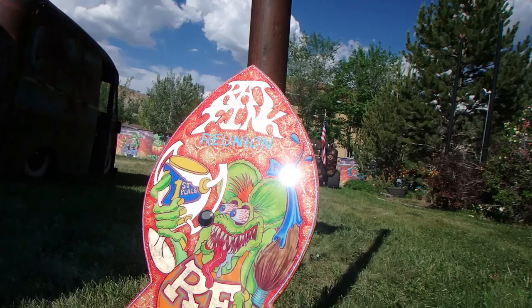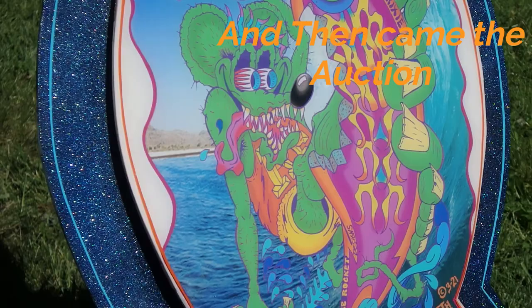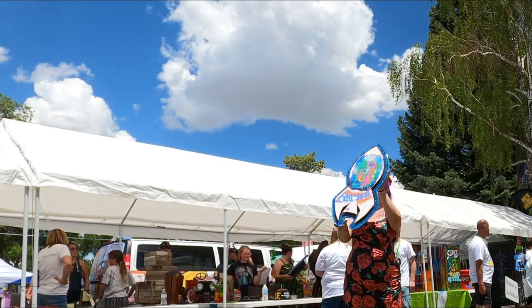So here's a look at the gleaming Rat Fink Rocket trophy and the presentation. It's always fun to see him smile. Next up, the charity auction. And trust me, everybody was happy to help out this year. Wow, what a cool experience.